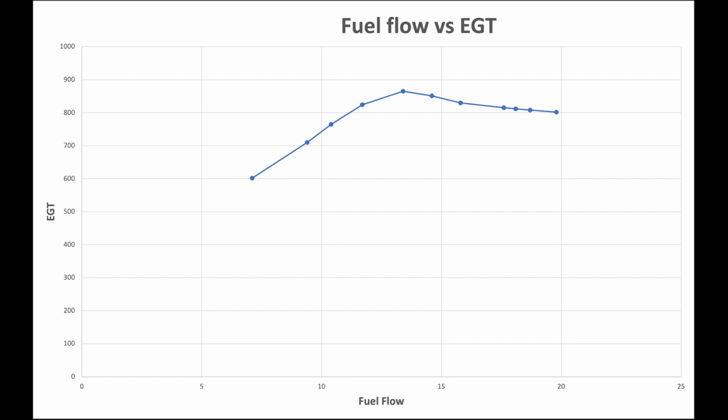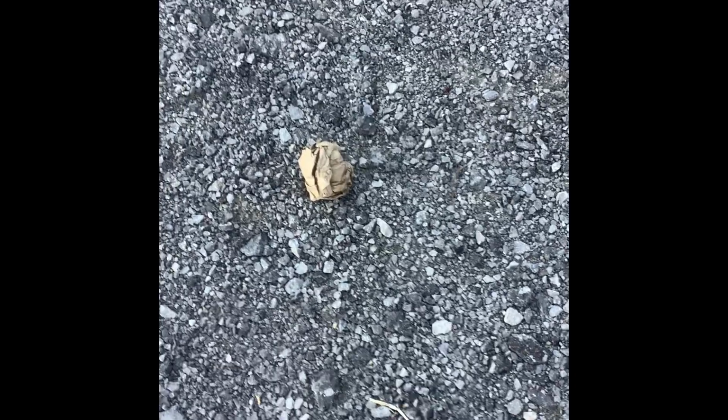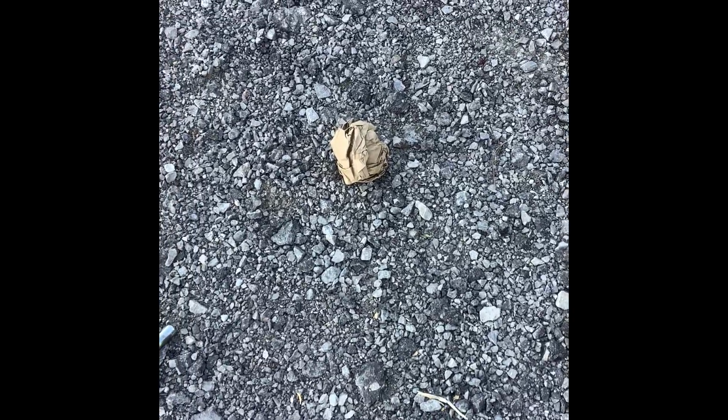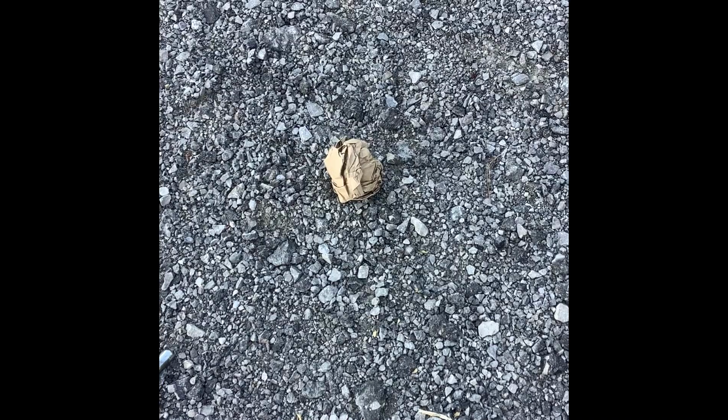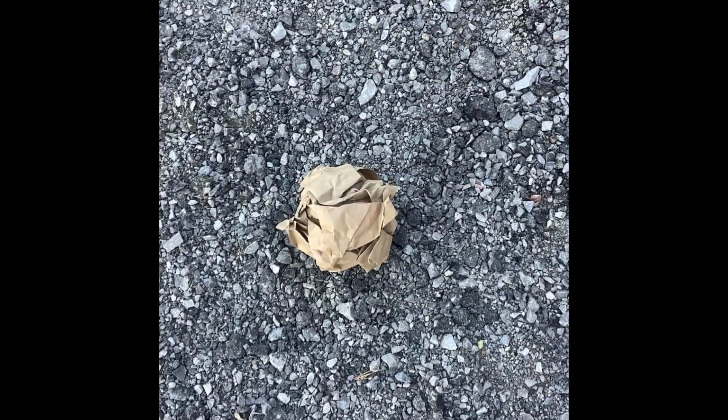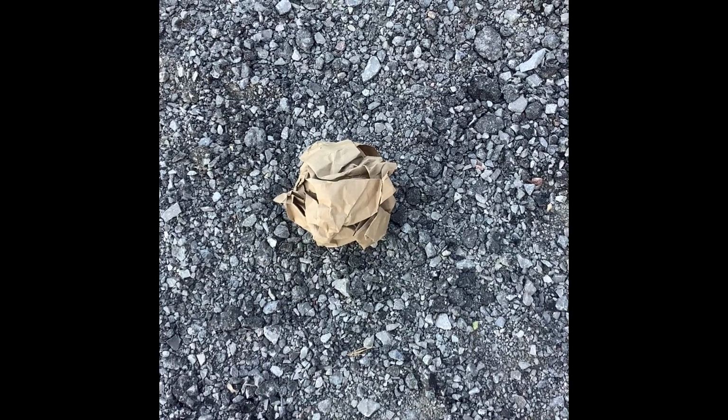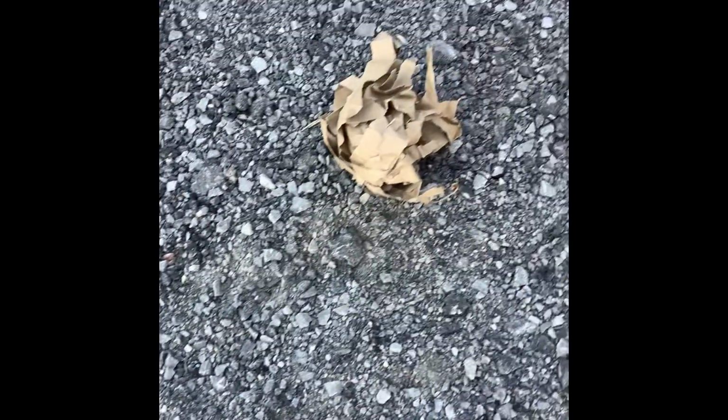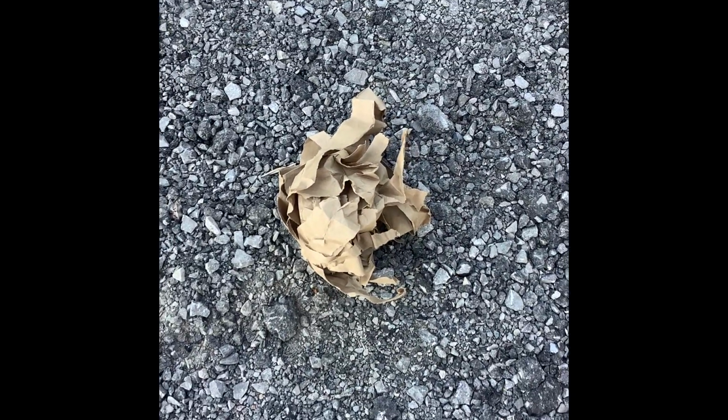Now, I've done a little demonstration with some paper balls that should help illustrate what's actually happening inside the combustion chamber. See here from the start, we have a fairly tightly packed ball of fuel. Lots of fuel, very little air. This one's fluffed up a little bit more, giving us more air for the same amount of fuel. This one's fluffed up even more.